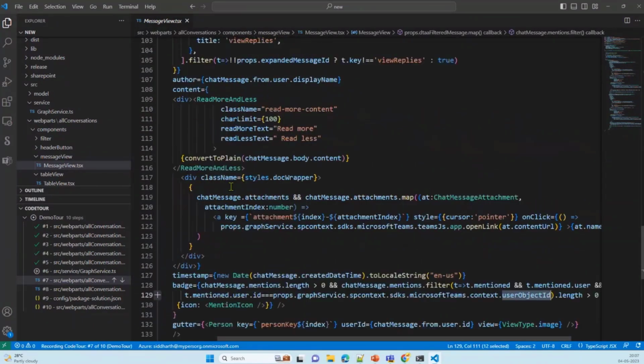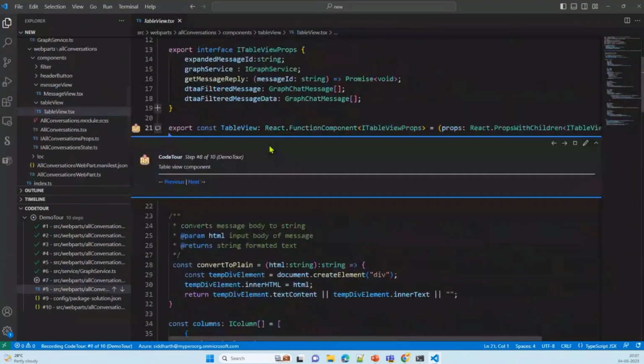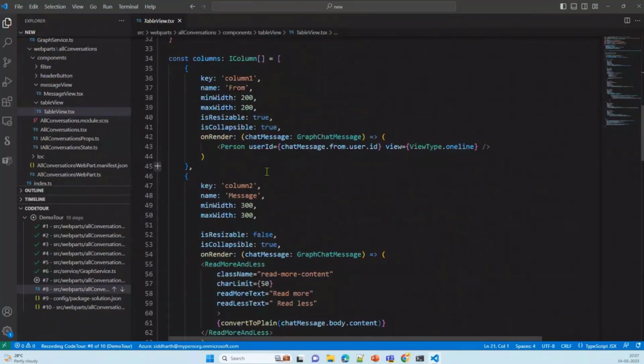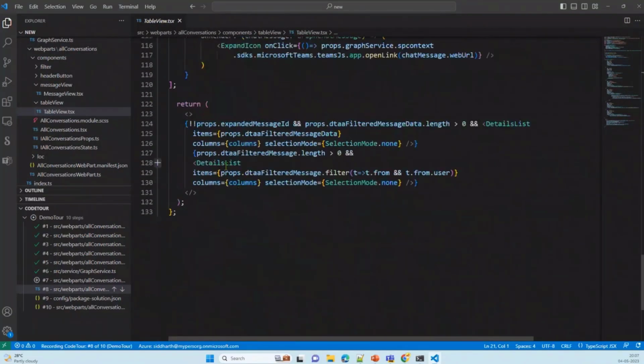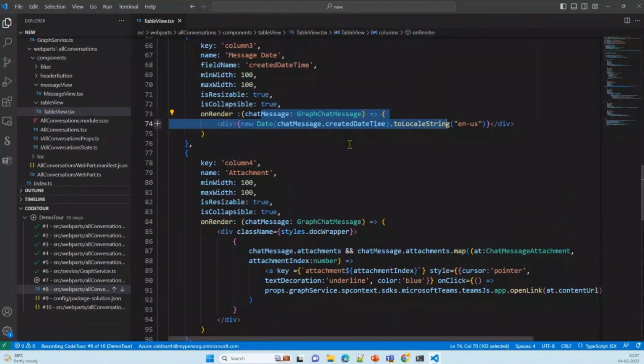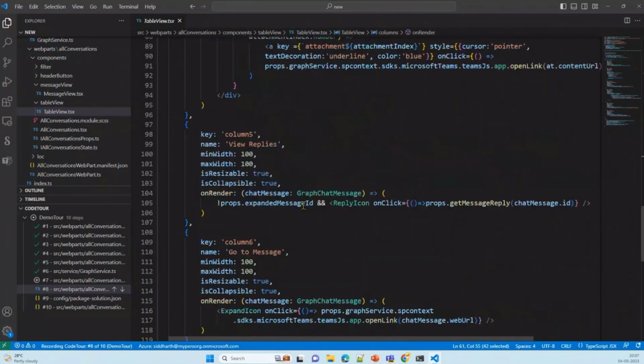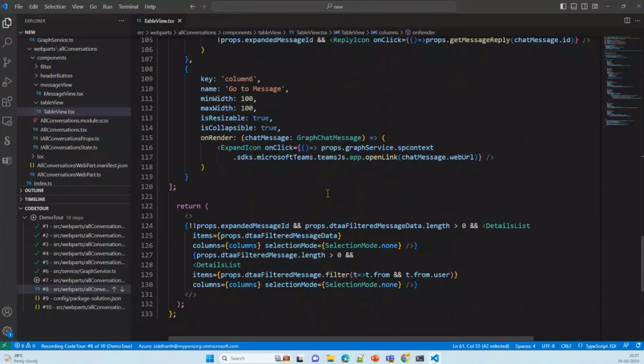Right. Now let's see the tabular view. So if I go to table view, it is also very much similar. It's just that we are using the DetailsList component from Fluent UI to display the data in a tabular format. And what we are doing is overriding the onRender method of each of the columns to get the required look and feel, or to use certain properties to display whether it is a chat icon or a file, or to format the created datetime of the messages, and also to display the body content of the messages within the column itself. So this is how a typical tabular or DetailsList view control can be used.